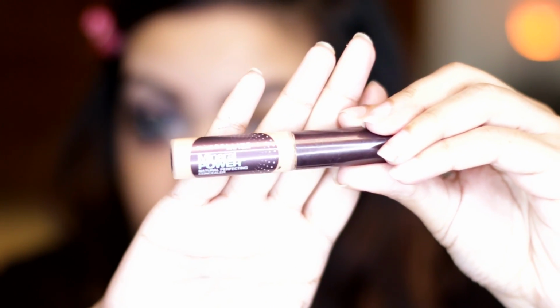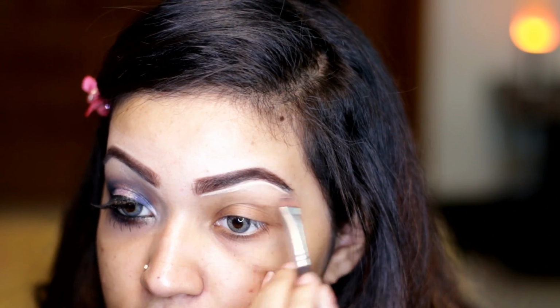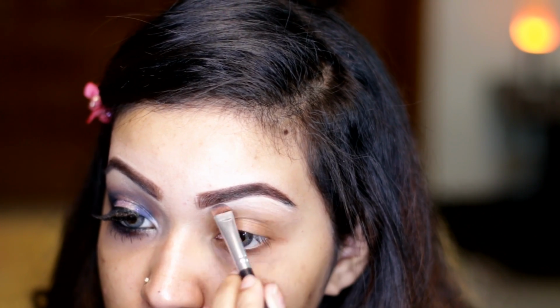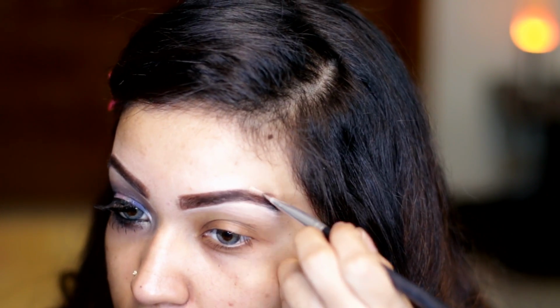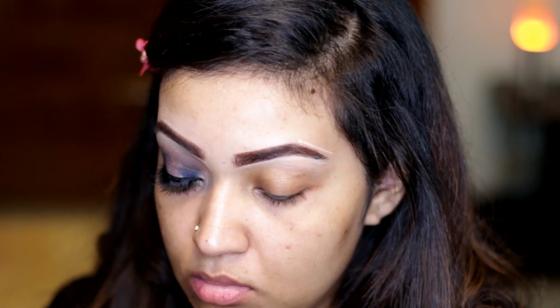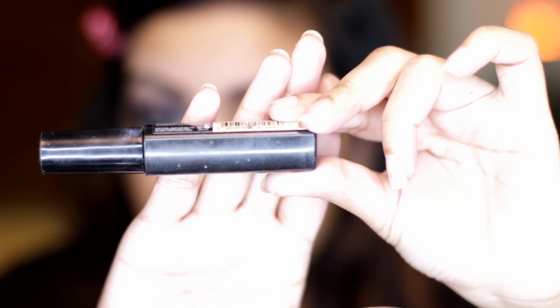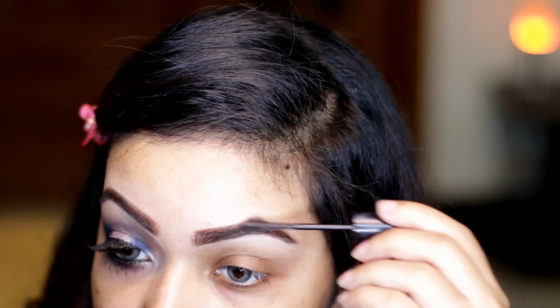Now I'm using a concealer to define my eyebrows. If you make any kind of mistake while drawing your eyebrows, you can correct it in this way. If you don't have any flat brush, you can use any brush you prefer. Now taking Maybelline brow gel and combing out my brows.